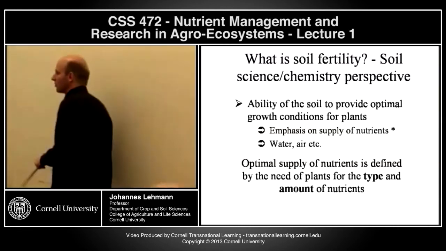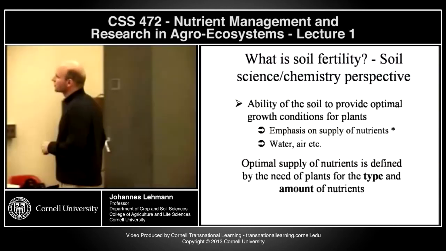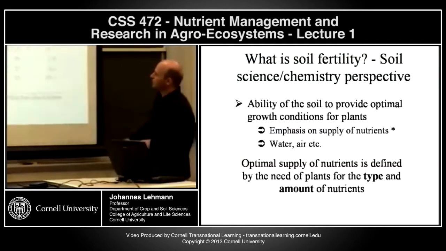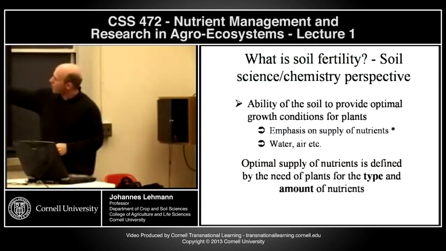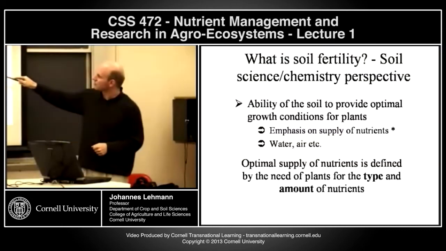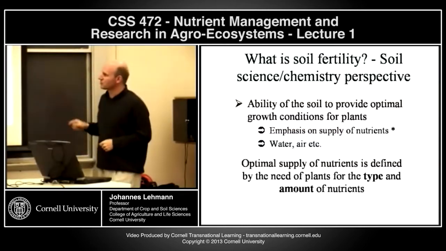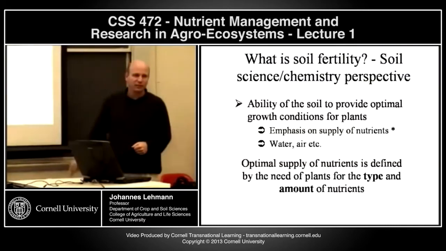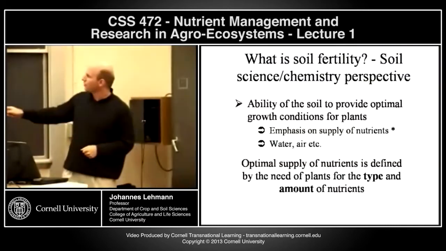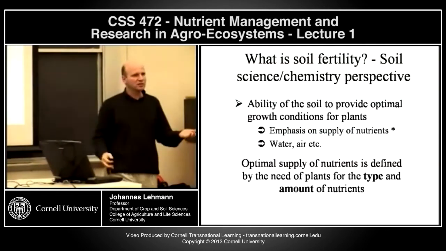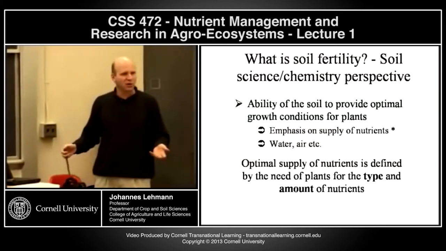of a particular crop or a particular ecosystem or a particular soil. An example here is where different plants have been grown in a solution, and they have been offered 25% of the nutrients as potassium, 25 calcium, 25 magnesium, and 25 sodium. Corn took up 70% of the nutrients as potassium of those four nutrients. So although they were offered 25, they accumulated 70. So it seems that they have preferred potassium over all the others.